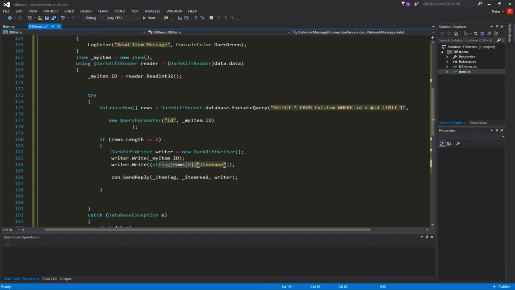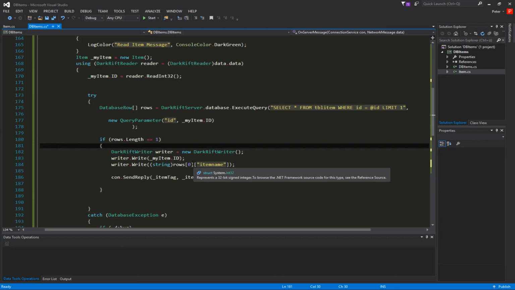So here we get a dictionary back which says we got an ID and a value, and we got in the dictionary a name item name, which is of course the name we defined in the database, and we just want the value out of that.